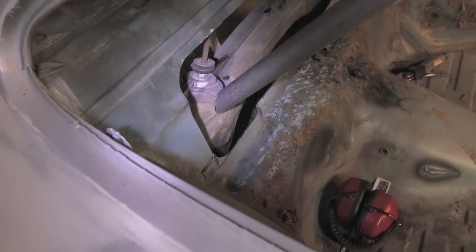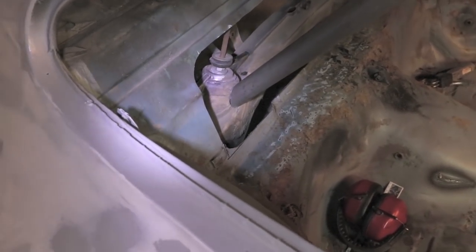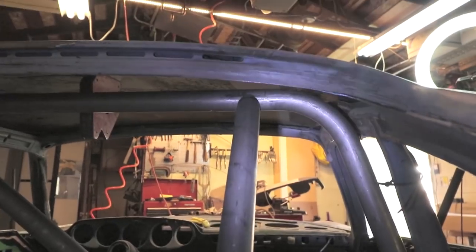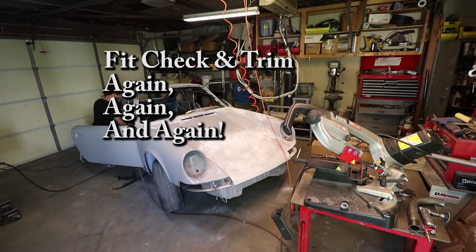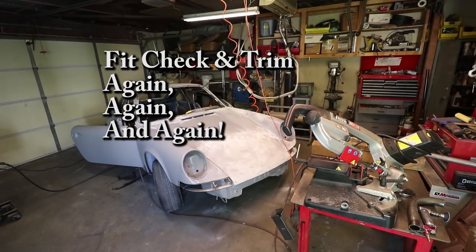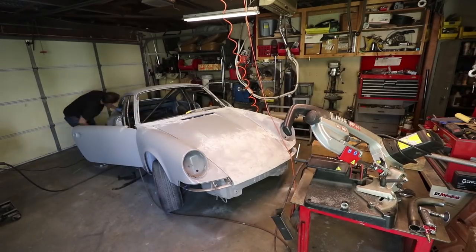Okay, the tube is trimmed now to the shock turret. Up here, this is just holding itself at the moment. I did this side first because it's a little bit easier.